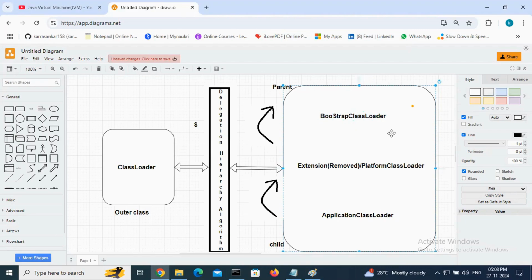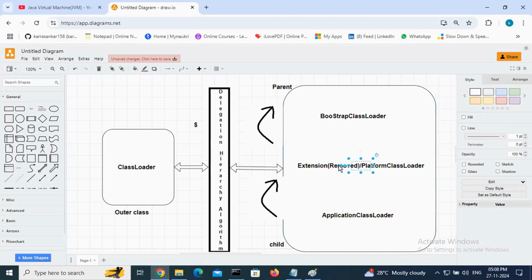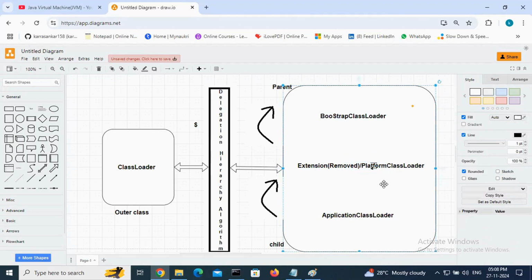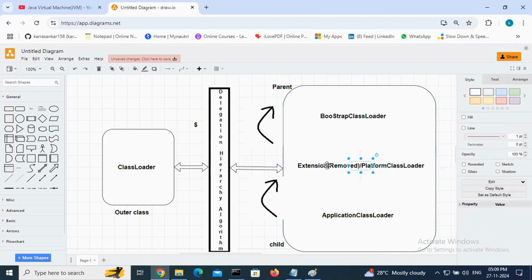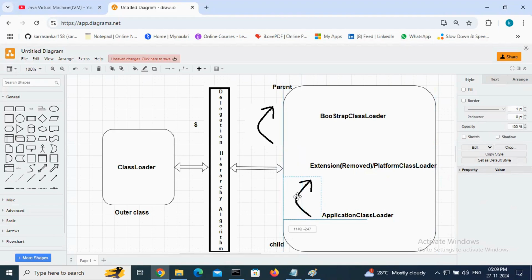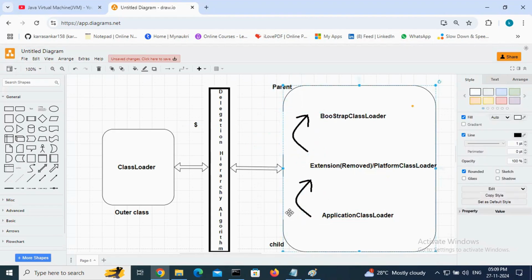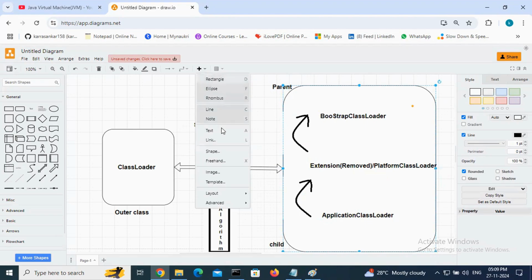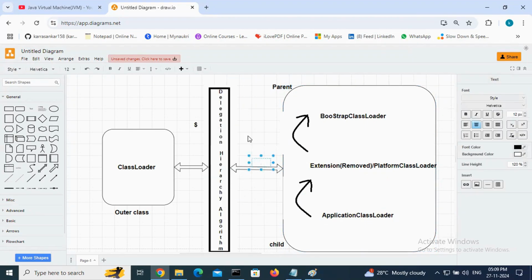If it is in the bootstrap class loader, it is loaded; if not found, it immediately searches in the platform class loader. If it is not found there, it searches in the application class loader. This is a forwarding request; you can mention it as forward.